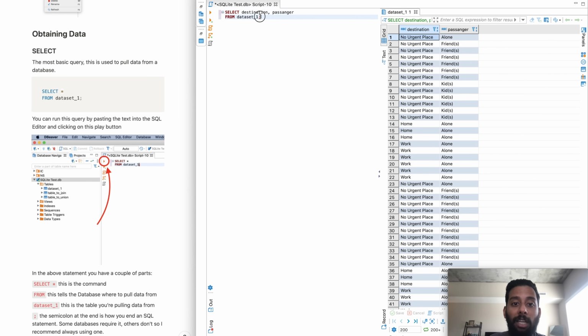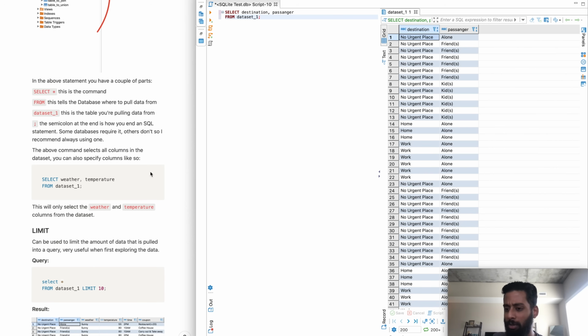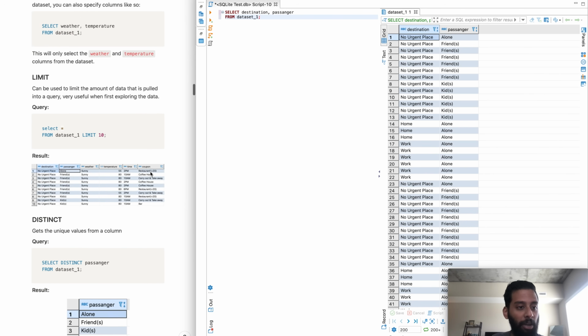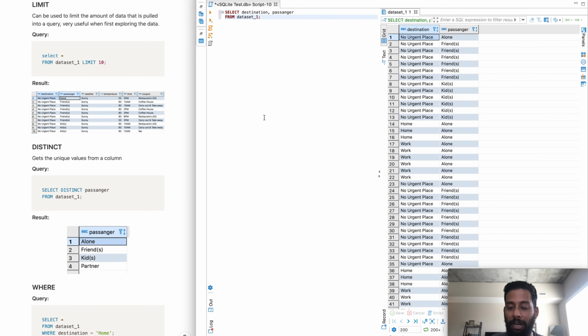The semicolon is how you end a SQL statement. Depending on the database engine you use, it may require semicolons, it may not. I just recommend always using semicolons. The first one I used, Exasol, did not require semicolons at all. But then I started working with more complex SQL code, and I figured I should probably start using semicolons. I learned all of this informally, with no formal education behind any of it. So that's to tell you guys that if I can learn it, anyone can learn it.